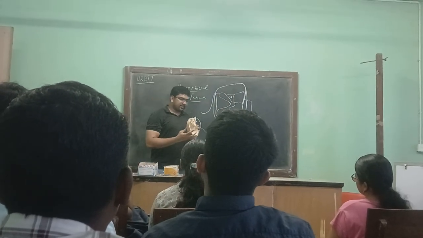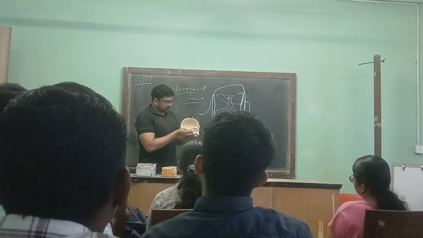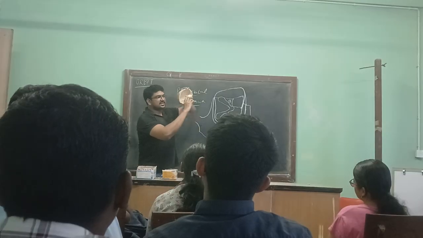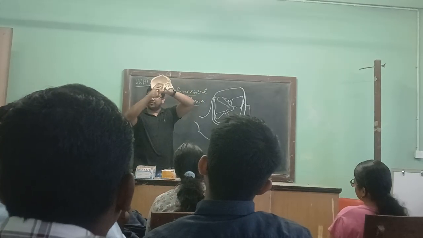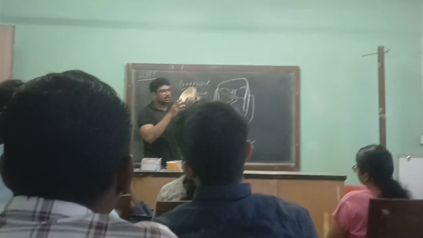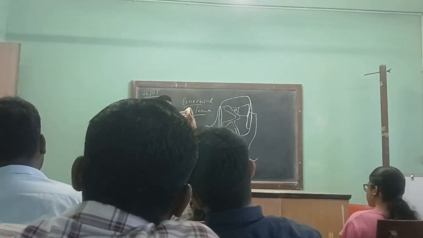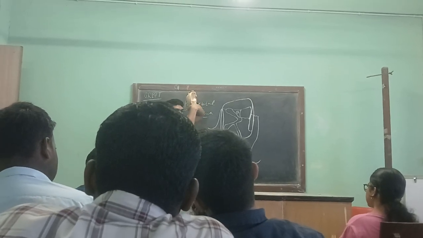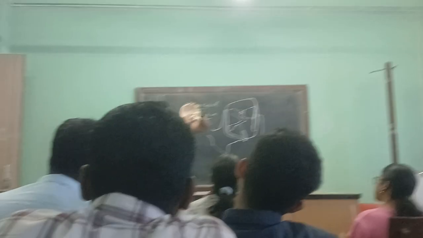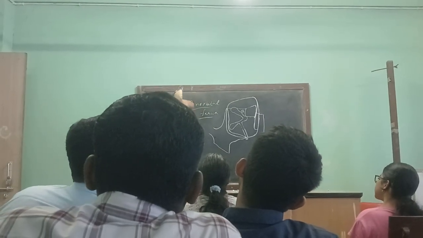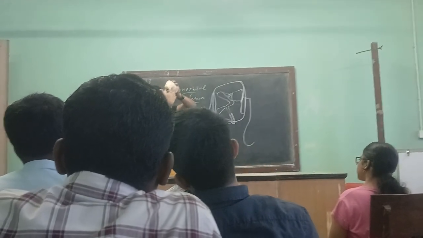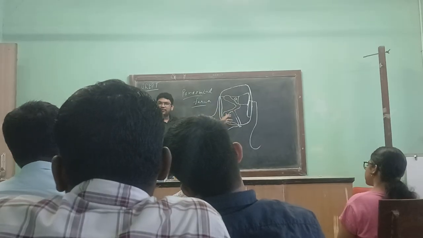See here. For example, this is the anterior cranial fossa over here, in front of the lesser wing of the sphenoid. And this is the lesser wing of the sphenoid. Just behind the lesser wing of the sphenoid, this area is the middle cranial fossa. If you see properly, below the lesser wing of the sphenoid is the superior orbital fissure. Are you able to see this opening below the lesser wing of the sphenoid? This is the superior orbital fissure, and this is the inferior orbital fissure.